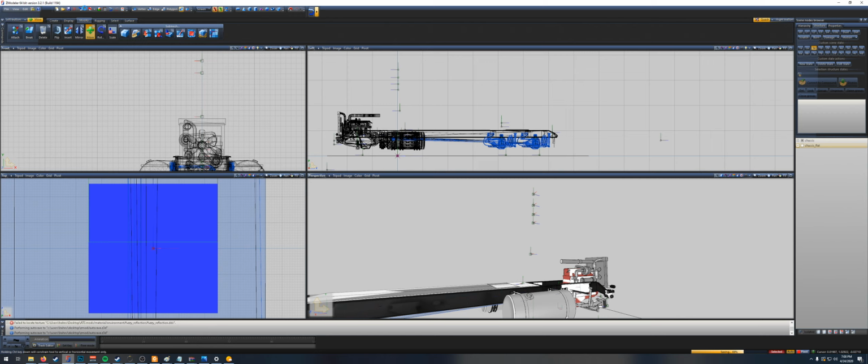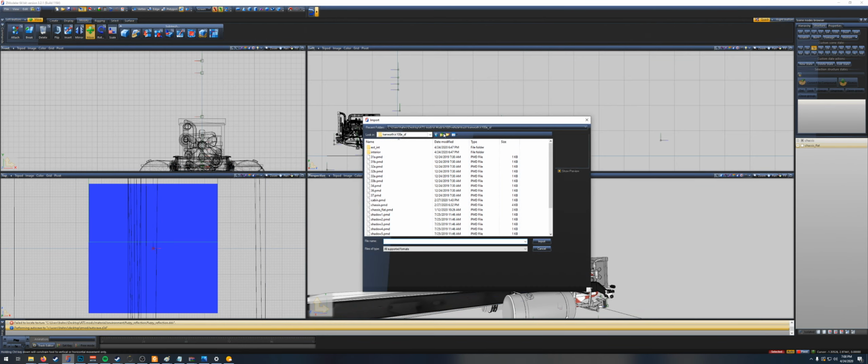Alright. It does this autosave thing, and when it does, it locks up for a little while, so it's something you gotta put up with. Let's see here. What did I want first?